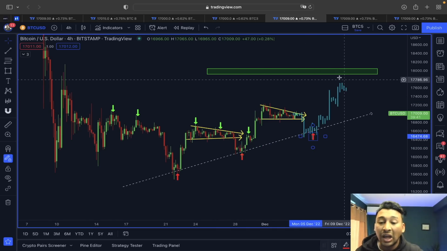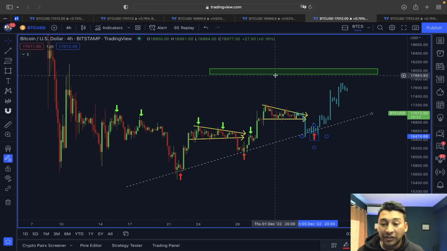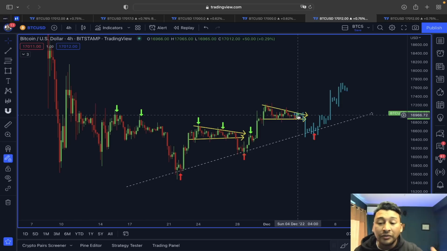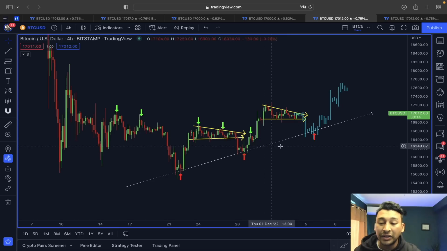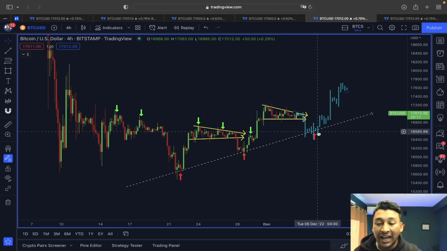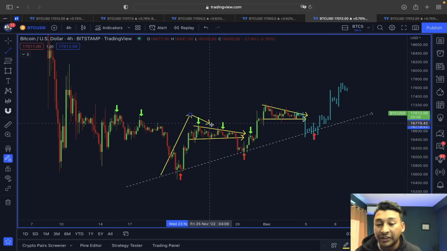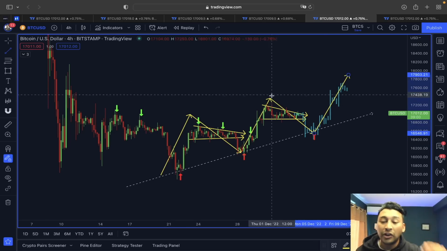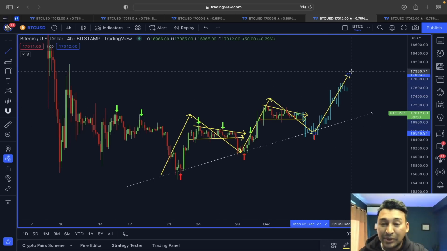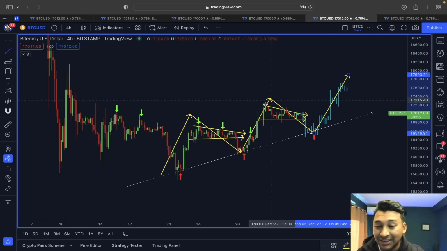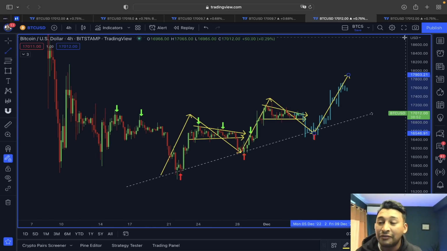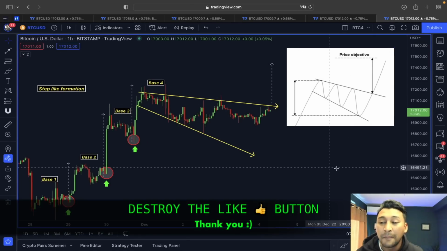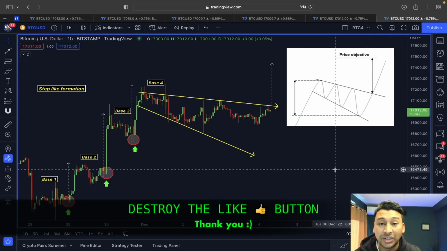before continuing this uptrend. So what I want you guys to understand, if the price in the medium short term fails to hold the support around 16,800 and continues this downtrend, we will be monitoring the range around 16,500 as a strong support line, because even if we are going to see this corrective movement, we can still look at this as a higher highs, higher lows continuation pattern. And after that, we are expecting the price of Bitcoin to continue this uptrend, because if you look at this scenario in an hourly time frame, we are forming this so-called descending broadening wedge, and descending broadening wedge is considered a bullish scenario.